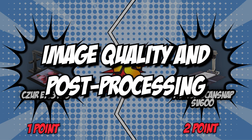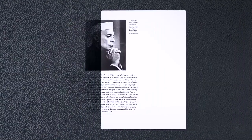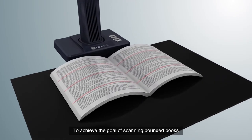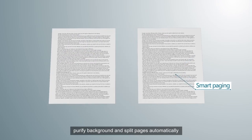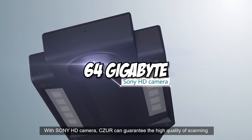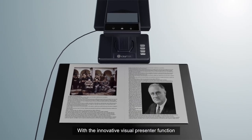The fourth category that these two brands will be going toe-to-toe with is their image quality and post-processing. Document scanners today offer many integrated image enhancement capabilities. As a general rule of thumb, we recommend looking for a scanner that offers the ability to enhance image quality with add-on software or built-in image processing functions. These will usually clean the document as it is scanned for color correction, color dropout, border removal, hole punch removal, and a host of other functions. The ET18 Pro contains a side-fill light that helps acquire a clearer and more comprehensive image by effectively solving the problem of CMOS scanning reflection. Throughout our testing, we found this to be true as it produced consistent and reliable results.